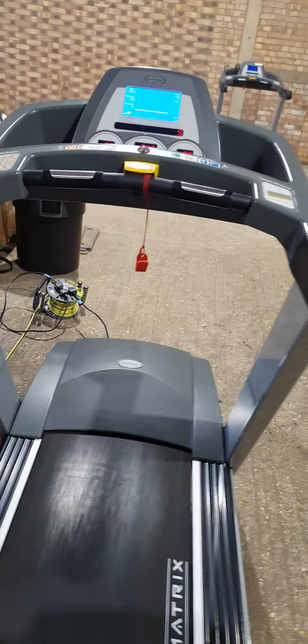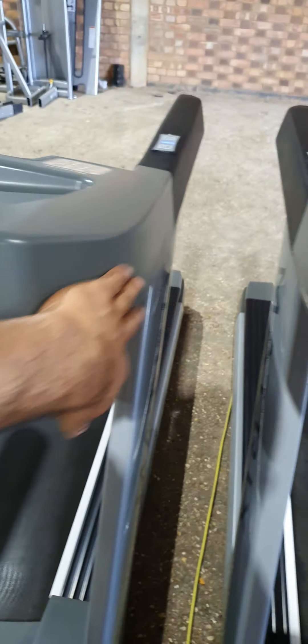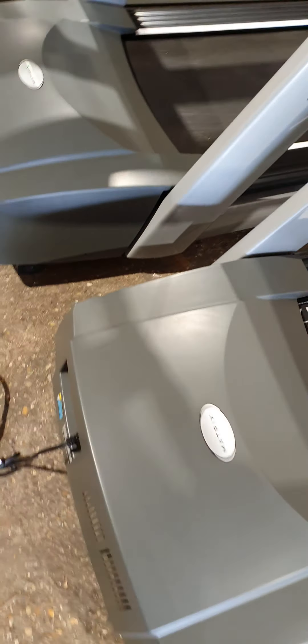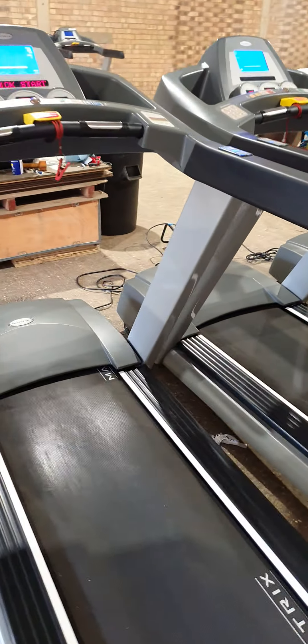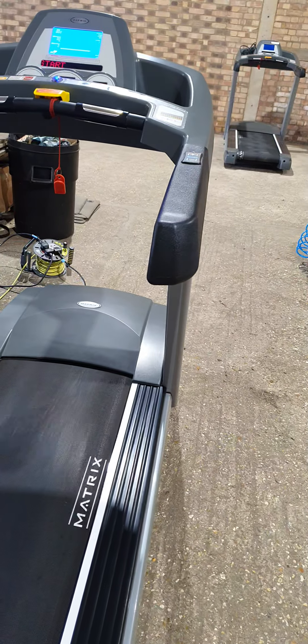Plastic frames on the top are all okay. There's nothing that really stands out - probably a few marks here and there, but very minute. Very clean machines to say. No cracks on here, no cracks on the plastics. It's all nice and clean. No cracks on the plastic covers - going through them, no cracks there, and no cracks there. Frames look okay as well, the actual handle frames. All good. That one looks fine, nothing that stands out - no dents, or even a very large or indented dent.